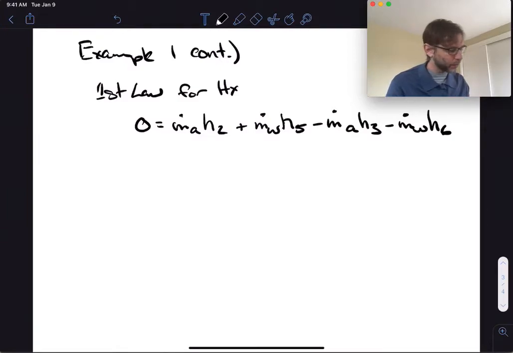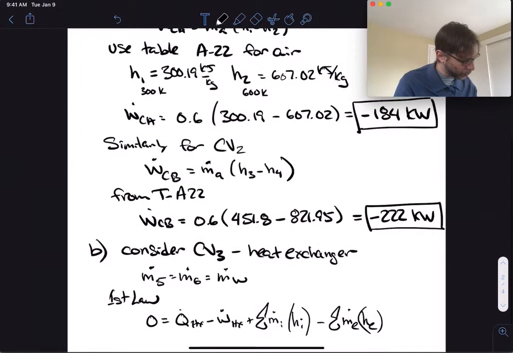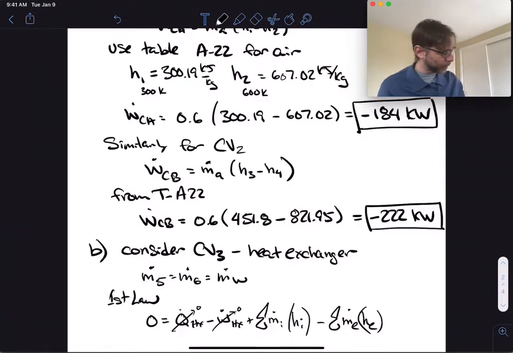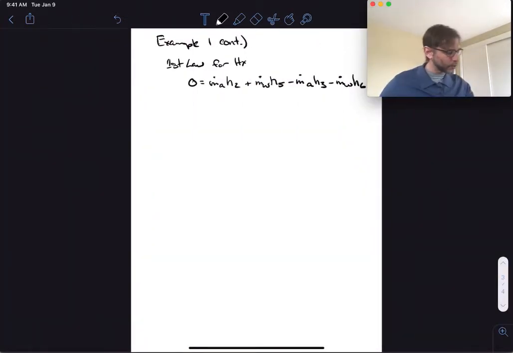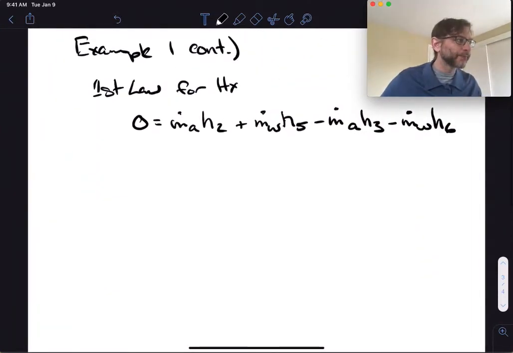Now it's adiabatic, so the heat term goes away. Did I actually cross that out? No, of course not. So there's no heat and work, right? So these go to 0. Sorry, someone would ask me that one. So those go to 0, so then we're just left with this for the heat exchanger. Now all we have to do is incorporate this.